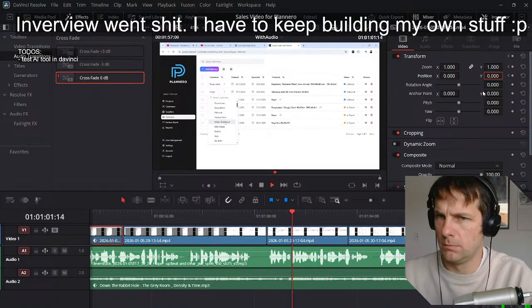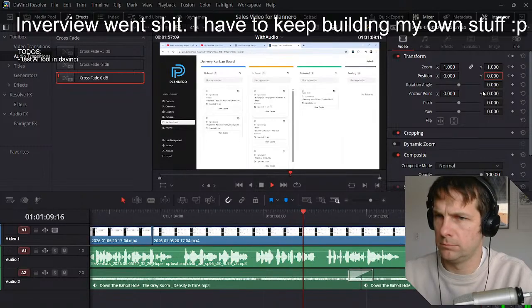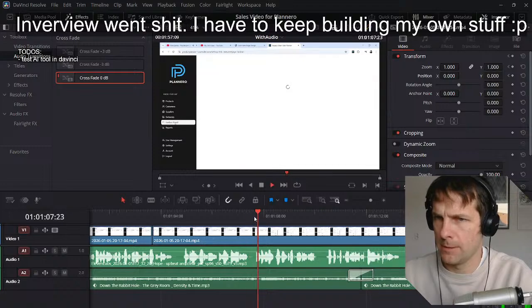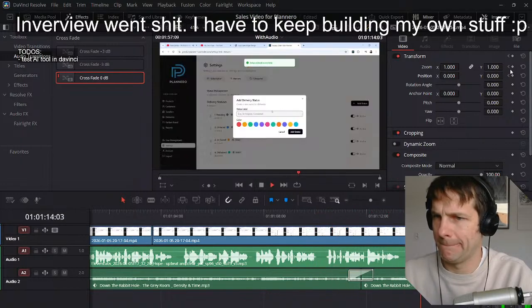For logistics, our deliveries table tracks orders from start to finish. Customize statuses, assign priorities, and visualize progress with our Kanban board. Perfect for coordinating with suppliers and customers. Planero is fully customizable.